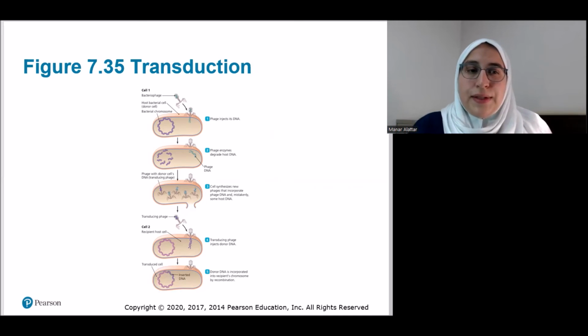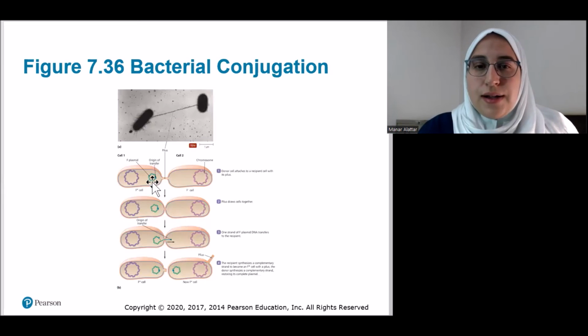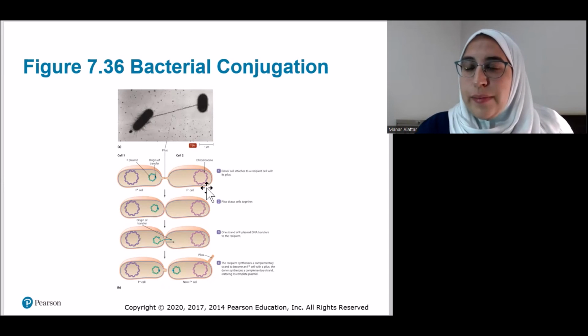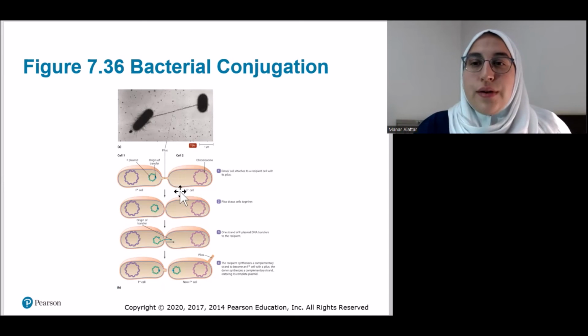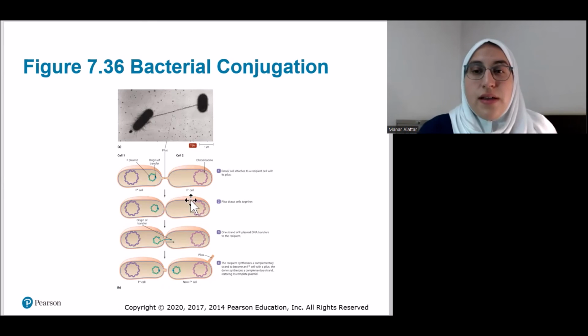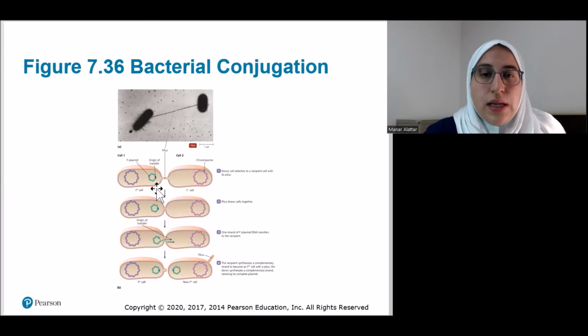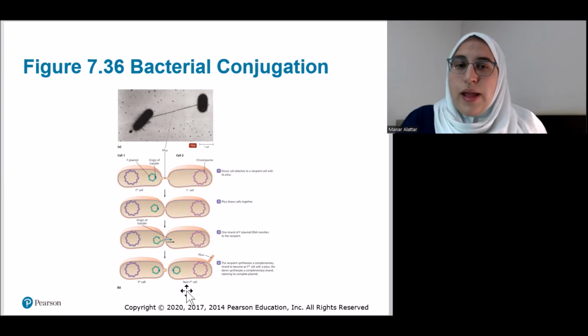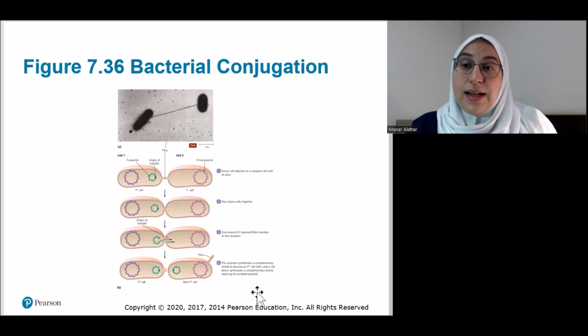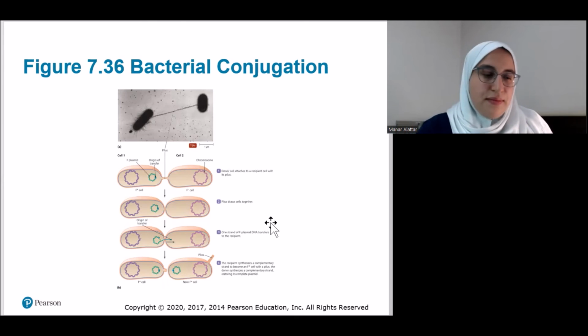And then this final example, which we said was bacterial conjugation, is where you have a pilus that's formed. We said that usually there are not very many pili, just one or two that are needed to transfer specific genes or plasmids, when we talked about prokaryotic anatomy. And so then that plasmid is transferred from this initial cell into its peer, and that peer now has that genetic information.